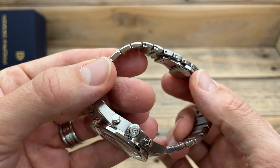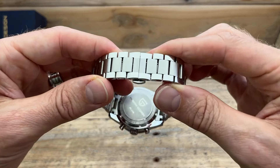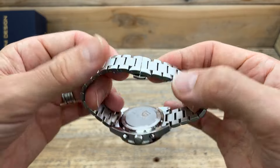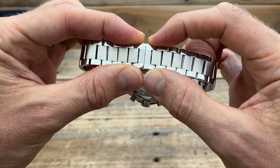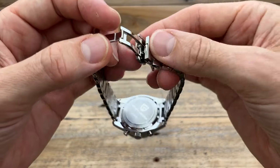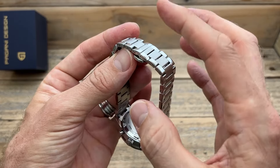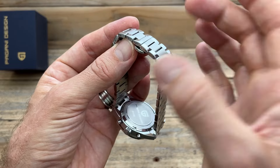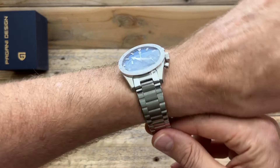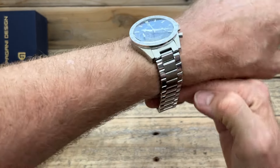They've used split pins, which isn't my favorite — I'd prefer screw pins — but once it's set it doesn't really matter. It's got a butterfly clasp, which isn't my favorite either, and there are no half links, so it will sit a little loose or tight. That said, normally cheap butterfly clasps sit pretty poorly, but this one is surprisingly good — it unclips and clips down nice and easily. It's probably the best cheap butterfly clasp I've come across. And as you can see, it comes with a huge amount of spare links, so my roughly 6¾-inch wrist fits easily, but you could have a much larger wrist and still fit this watch.